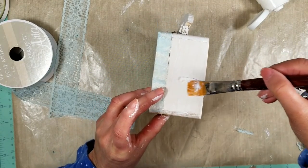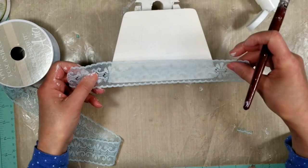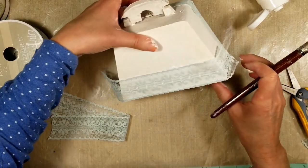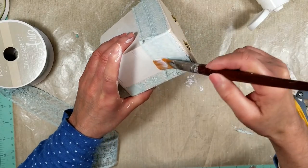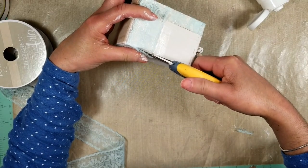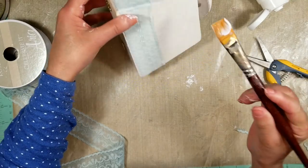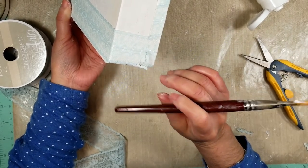Because I want to create texture, I'm adding lace. I apply gel medium with a brush and carefully place the lace, using the gel medium as an adhesive. If you don't have gel medium you can use any strong fabric adhesive. Once the lace is applied and covers the surface, I apply gel medium over the lace again to seal the fabric. I make a cut in the corner and trim the excess fabric, then apply gel medium over the lace as a sealer.